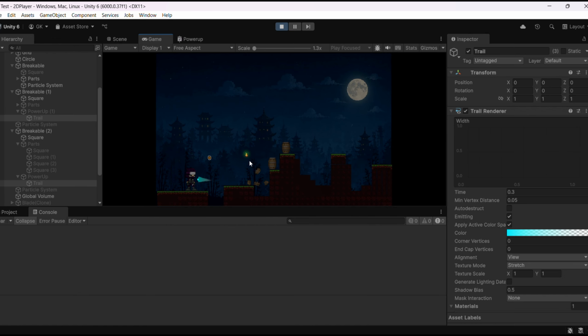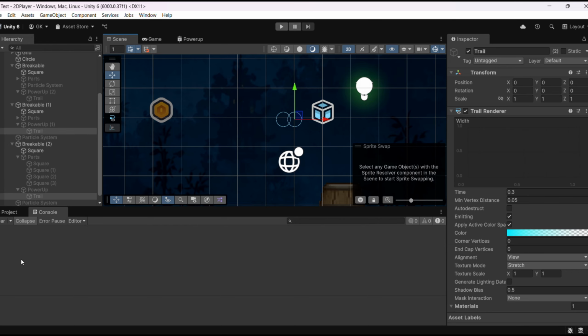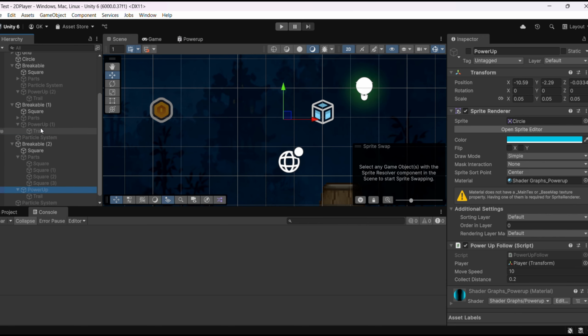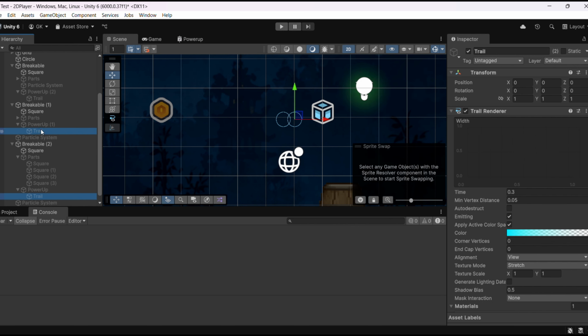Yeah, order of the layer is the big issue. We will put the power up to 1, then the trail will be behind it, so we have no issue.